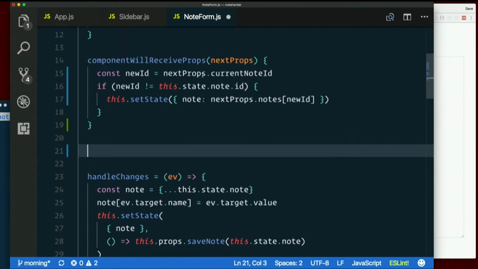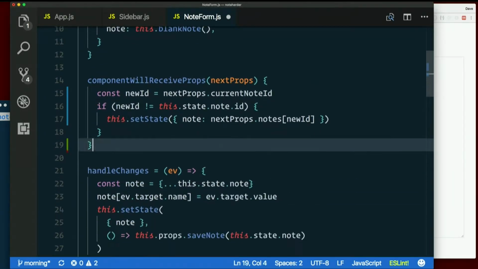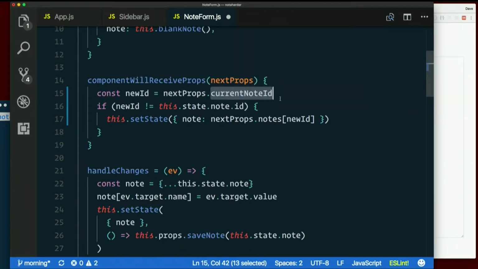Back in NoteForm then, the component will receive props. Instead of comparing this current note ID thing, we can look at the note itself.